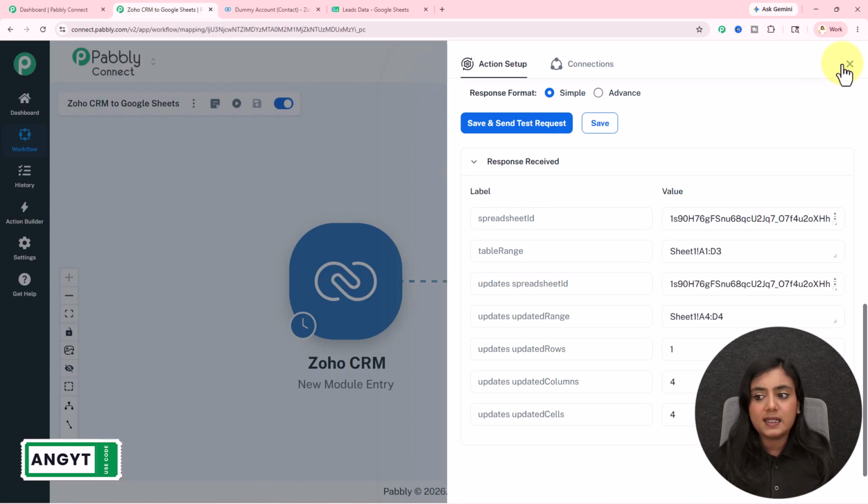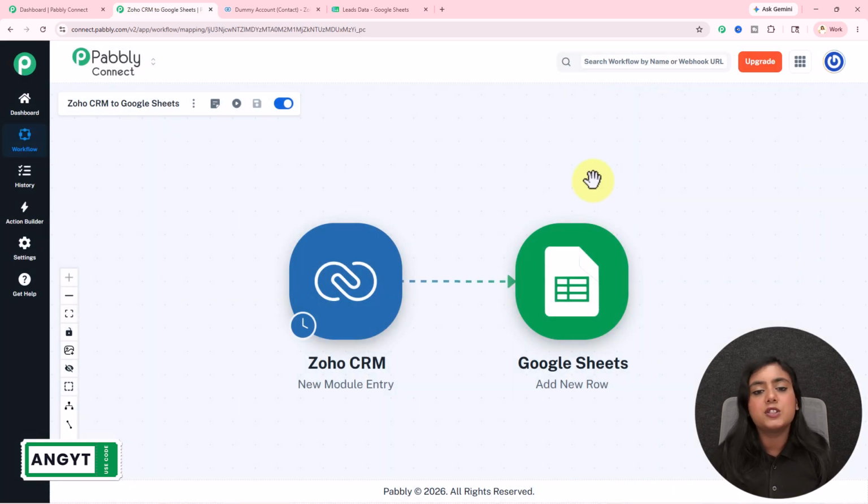So as now the details are automatically added in Google Sheets, this is how you create the connection between Zoho CRM and Google Sheets. Now whenever a new contact is created in your CRM application, you will see the record of the same contact details synced inside your Google Sheets. As a backup, you will have all the details in one place in a systematic manner.